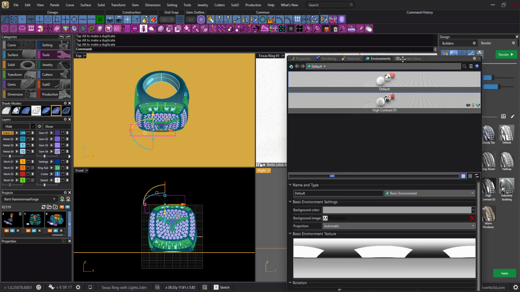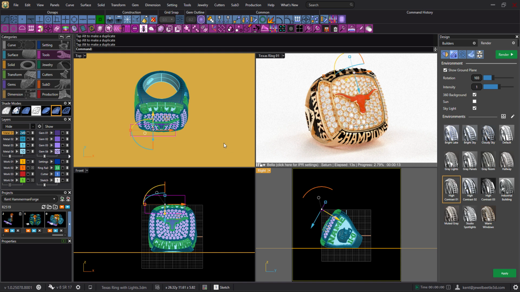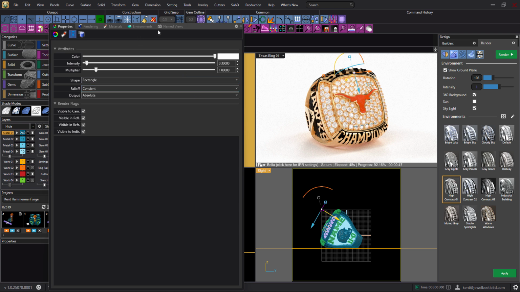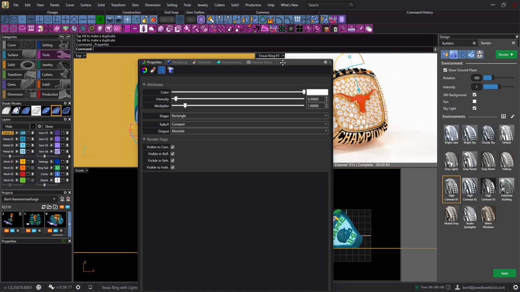Now, another thing that I do is I'm going to come over here. If you don't have this window open, then you can press the F3 button on your keyboard, and that will bring up the properties. You can also type the word properties, which is fine, but F3 is what we have that mapped to.